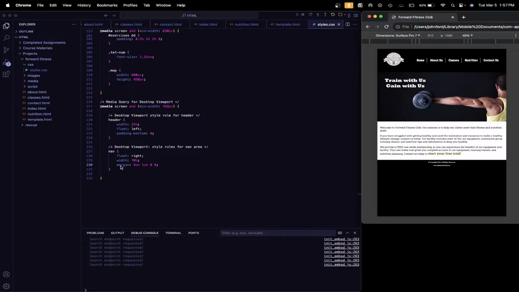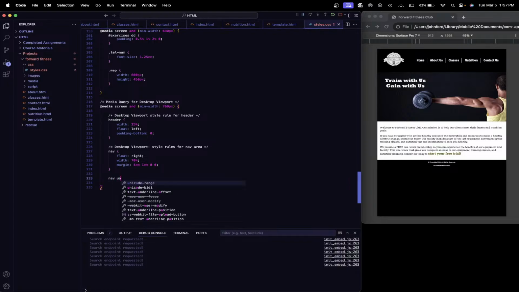Okay, so we're adding more into there. We need to type nav ul. All right, so tab, ul, open curly brace. So we could add a new selector.